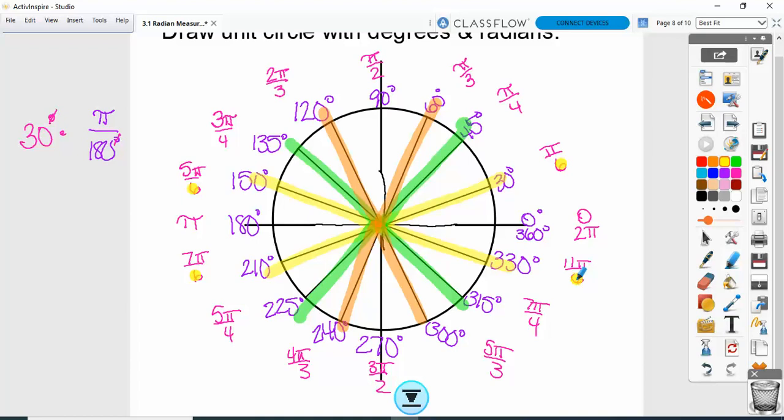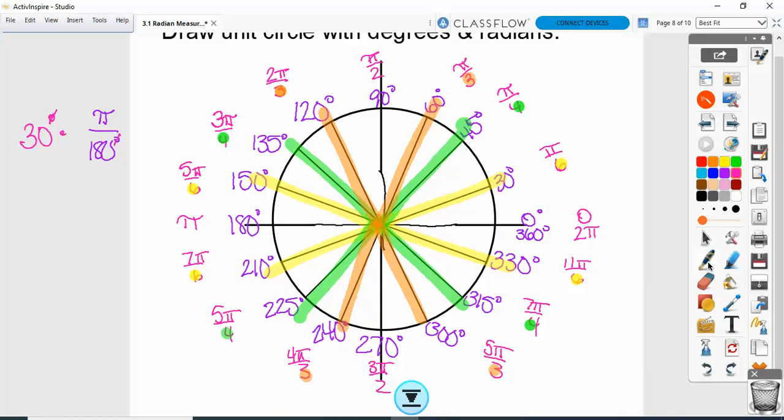When we're talking about the 45s, what's your denominator always? A 4. When you're talking about a 60-degree reference angle, your denominator is always 3. On the others, we're looking at denominators of 2. 0, 1 half, 2 halves is 1, 3 halves. So the denominator in radian form is really a big clue to our reference angle. We don't even really need to look at the top if we're worried about our reference angle.